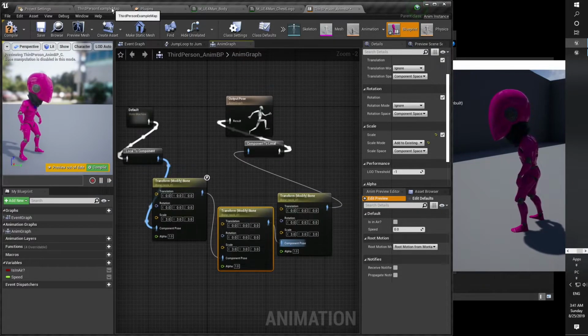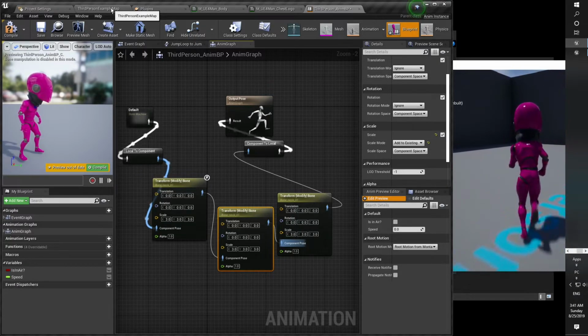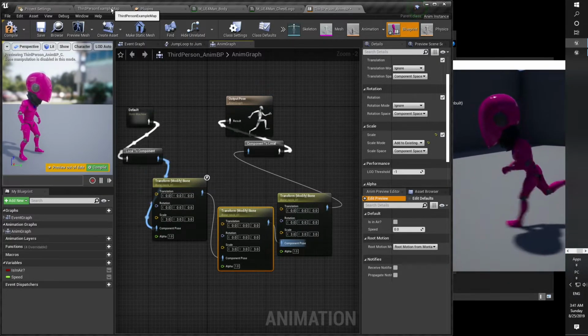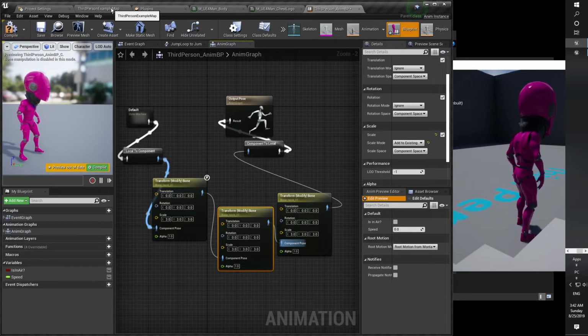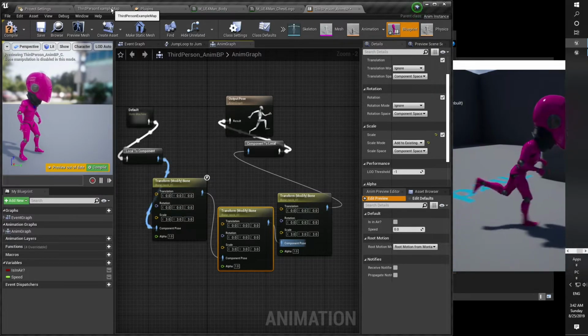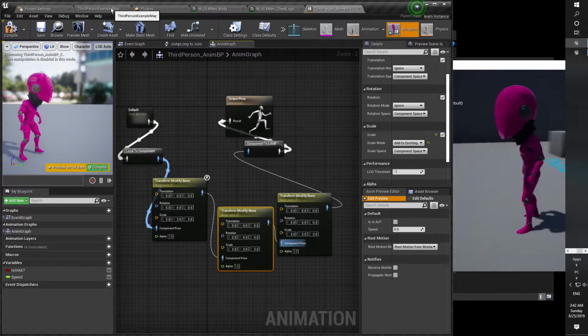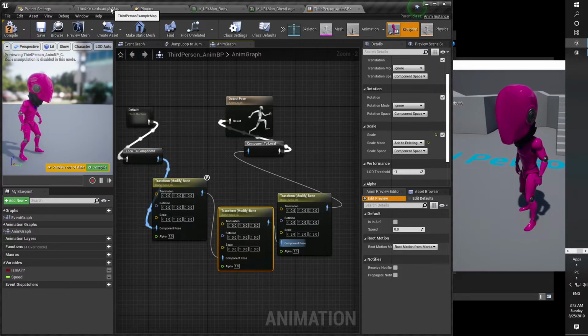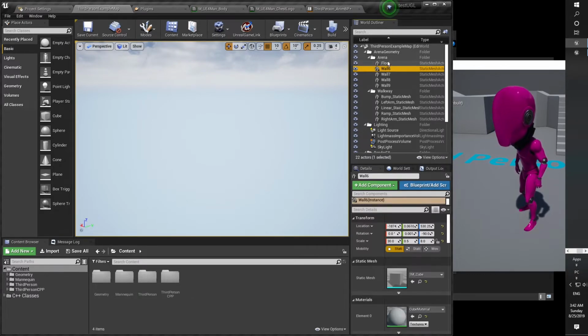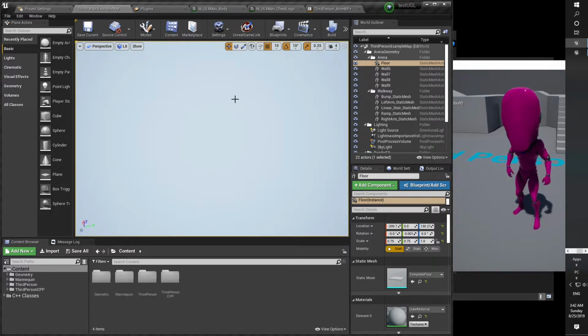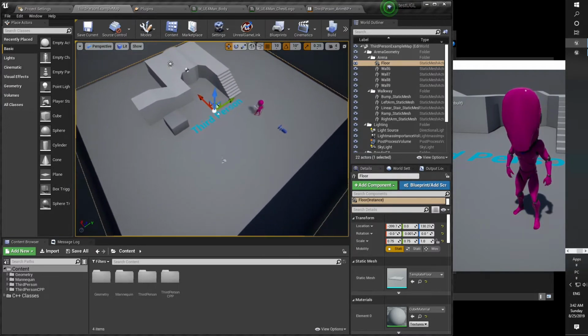One thing to keep in mind, because this is going to swap files in memory if they are changed. So here, because we are playing, and while we are playing we see the change because we swap the animation blueprint in memory. But for example, if we did change the level layout, for example here in this map, let's go to the floor. Here.